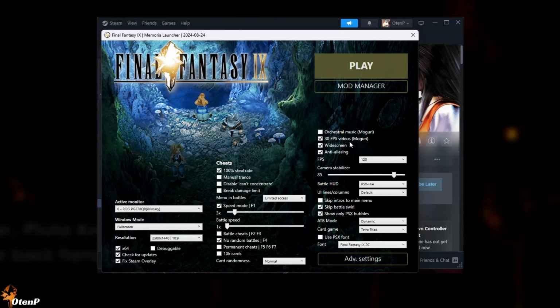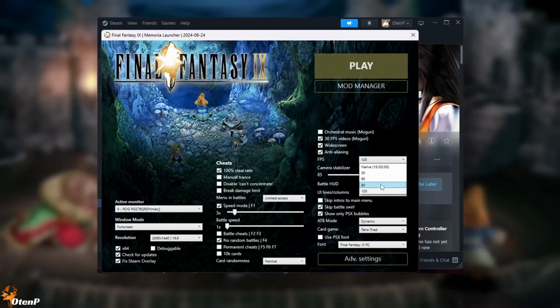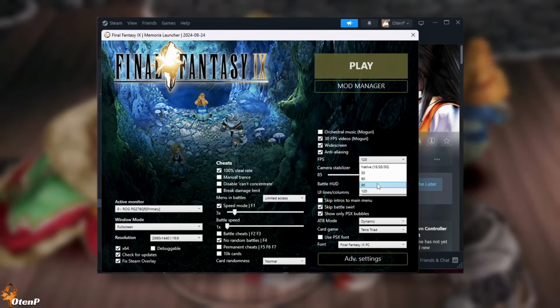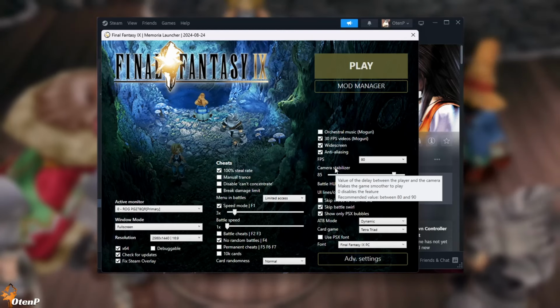We have the 30 FPS videos, the widescreen, anti-aliasing, FPS. It used to be, I believe, at 30 and 60 capped, and now they have an option for 90 and 120, which I really don't see the reason to go more than 60 if I'm being honest. I just leave it at 90 most of the time. We have a camera stabilizer, and if you hold the mouse over it, it kind of explains to you what it does.